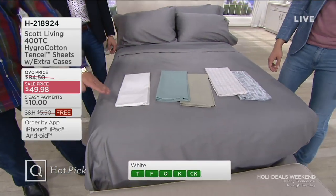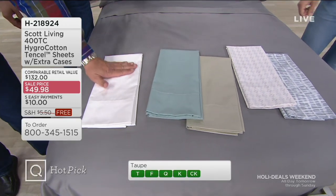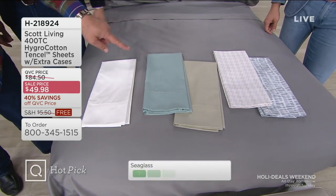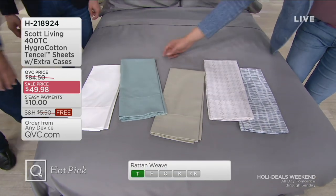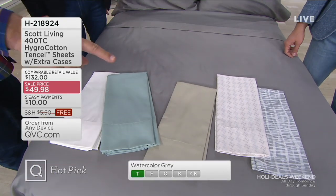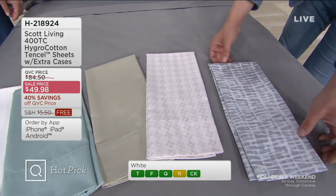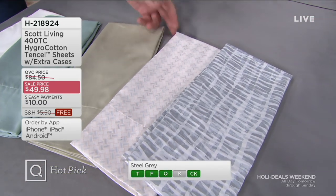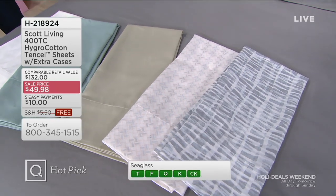Now, the white — a color that many times you don't find as often in stores, and we overlook white as a really viable choice. Every bed in your house should have at least one set of white sheets. We are last call in the king white — 100 left. This one is the sea glass — super popular decorator color. 200 left in the sea glass in the king. This is your taupe — king is last call there, six dozen remain. The last two choices, rattan weave and watercolor — we have only twin left in both. In the rattan weave, 150 twin, and watercolor, four dozen in twin.